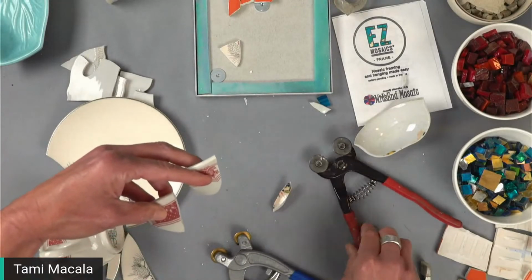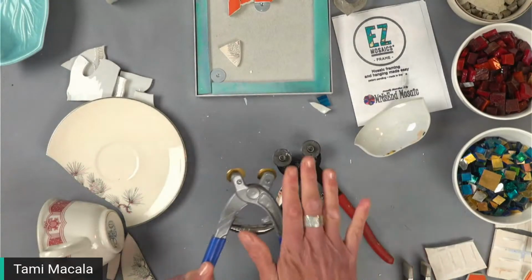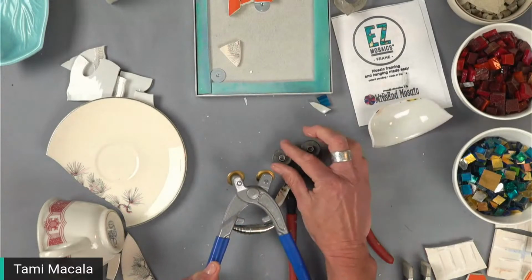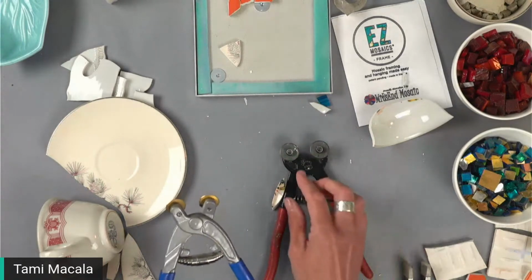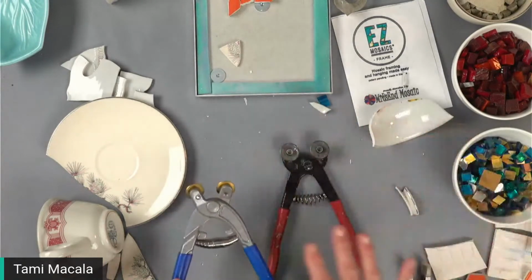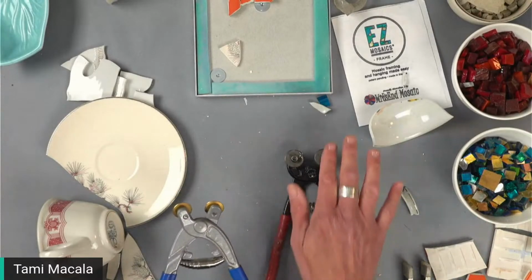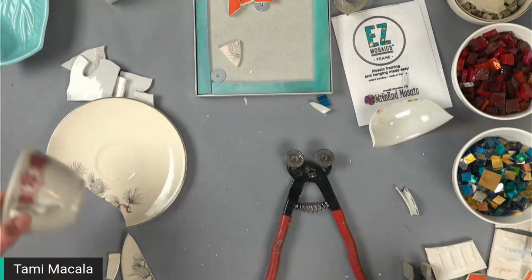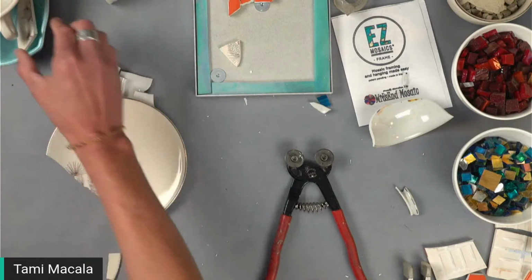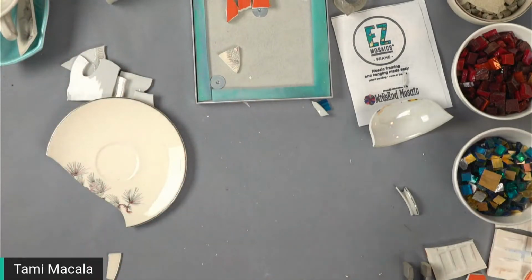Now, with this said, you don't want to use either of these on your ceramic tile, because these wheels will just be completely worn down. And when you watch the course, if you do the beginner course, you'll learn a lot more about how these tools can be used and how to adjust the wheels and different things like that. But I want to just introduce you to a couple more materials, and then I'm going to start demonstrating how to create on our small little substrate here.